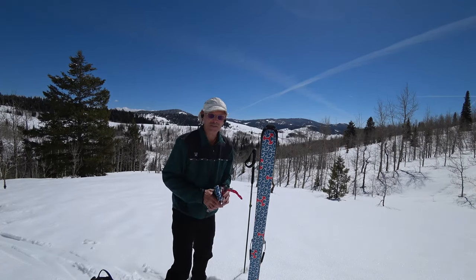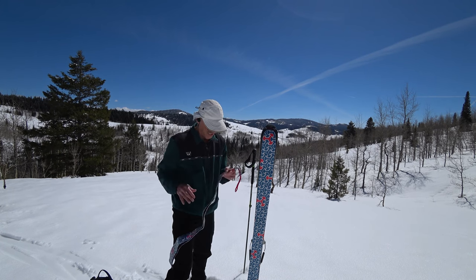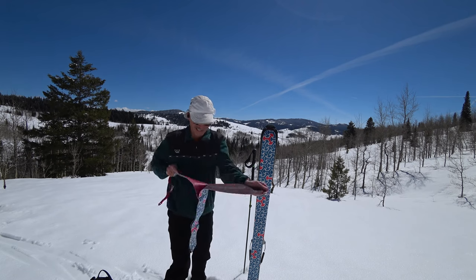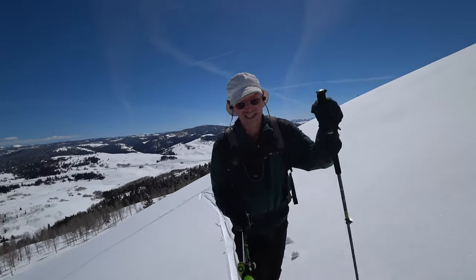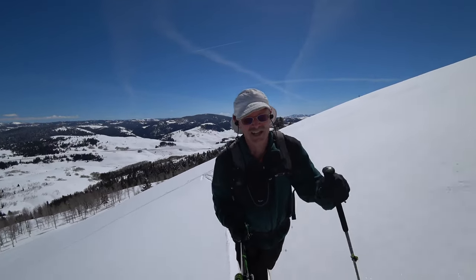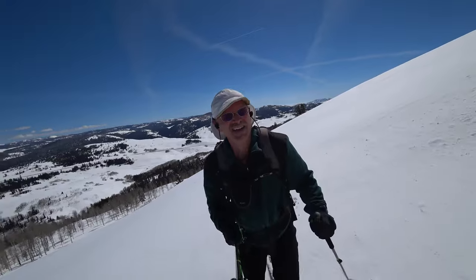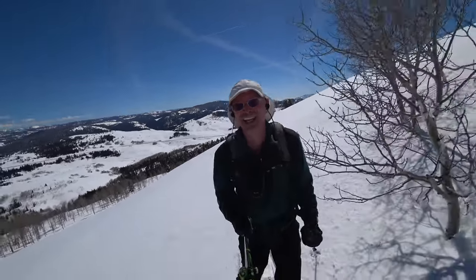Well, we've come to that point in the climb today where it's too steep for the fishscale pattern on my skis. Need a little extra grip, so I'll go ahead and put the skins on. Just passing through the 8,000 foot level on this climb. It's gotten a little steeper. I had to switch back and forth quite a bit, even with skins.